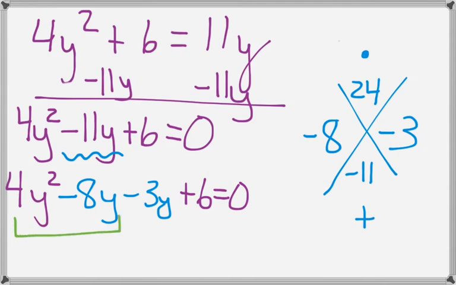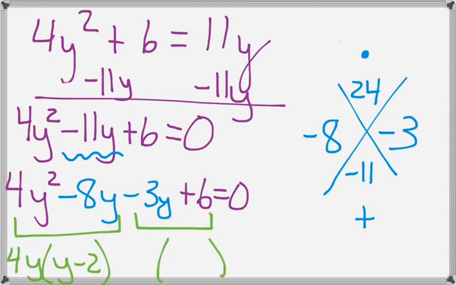So look at the first group here. We can factor out 4y, and that leaves us with y minus 2. And then oftentimes the question for the second group is, should I be factoring out a positive 3 or a negative 3? I would say, think about what you want to end up with here. You want to end up with y minus 2 in this set of parentheses, because it's got to be the same as the first set. So in order to achieve that, you have to factor out a negative so that the signs switch, because right now the y term is negative and the constant term is positive. So factor out a negative 3 there.